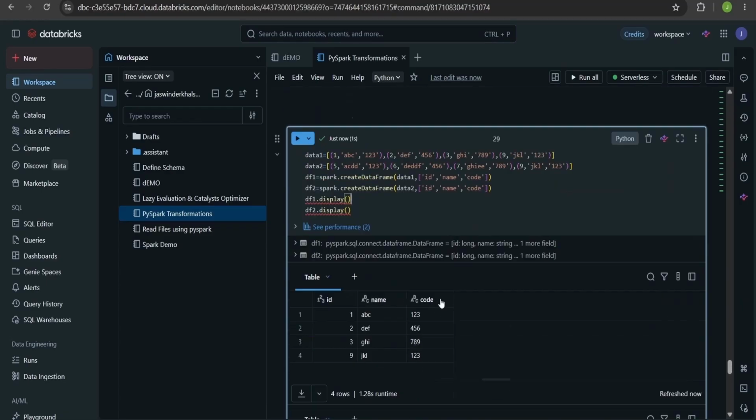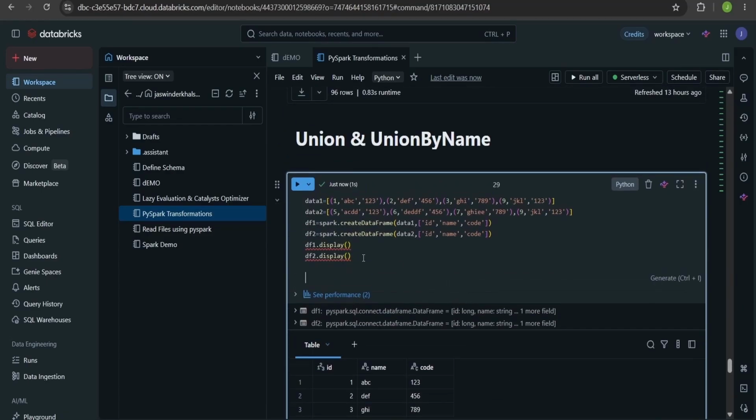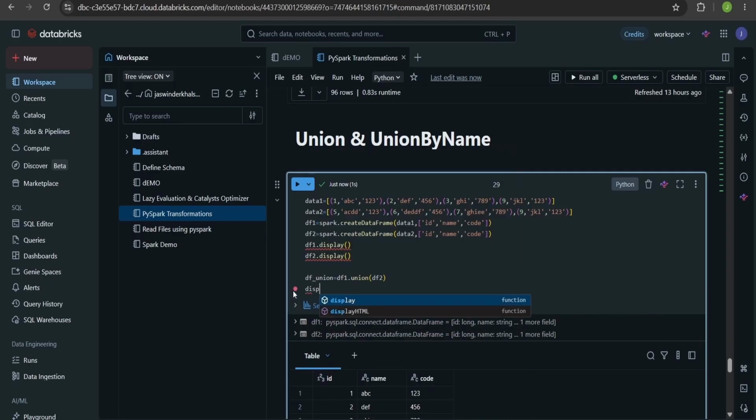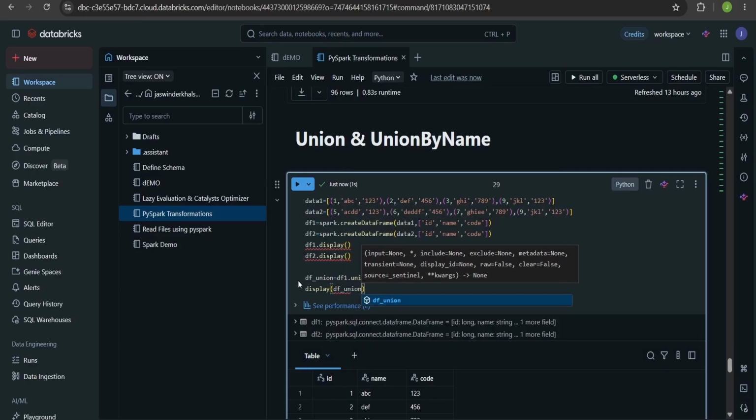And it ran successfully. So now I will first perform union. I will say df_union is equal to df1.union(df2). Then I will say display df_union. Let me comment these two lines with Control plus backslash, and then run this.